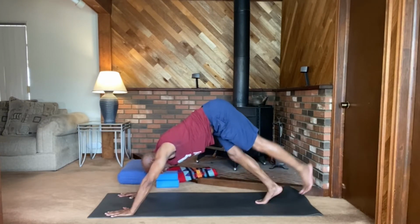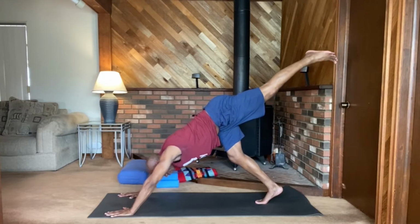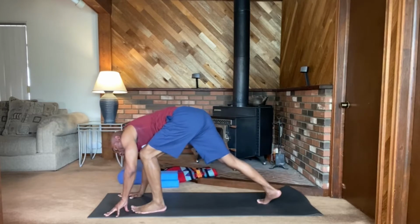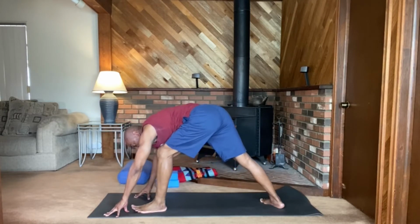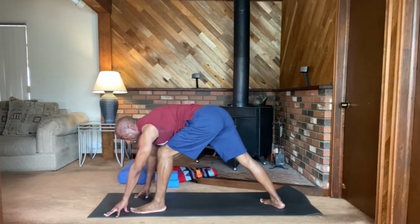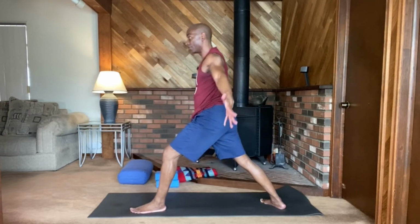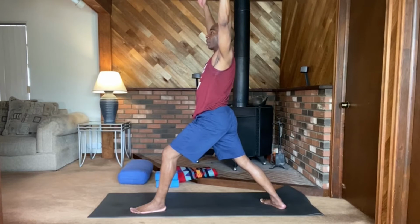When you're ready, inhale, extend left leg up and back, reaching long. And exhale, left foot to the top of the mat. Right heel turns to the floor, nice connection. Feel grounded, extending your torso out over left thigh. Hinge from hips, rising up, facing forward. Reach up into the air, warrior one.